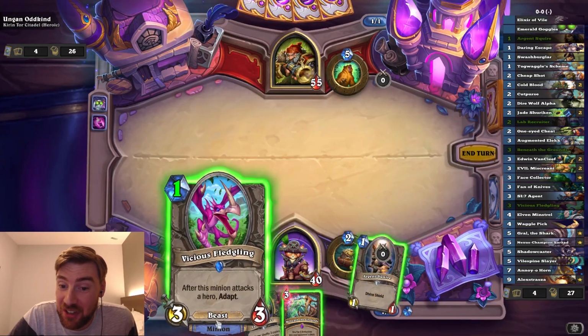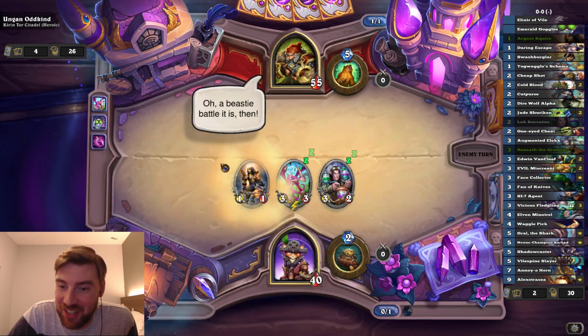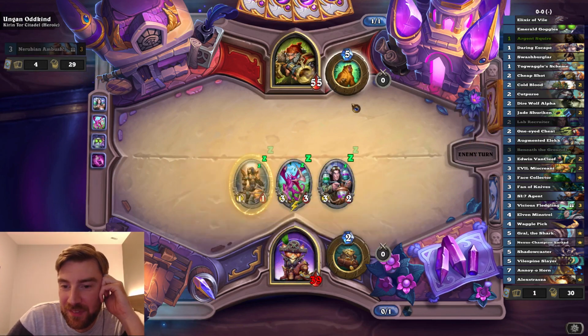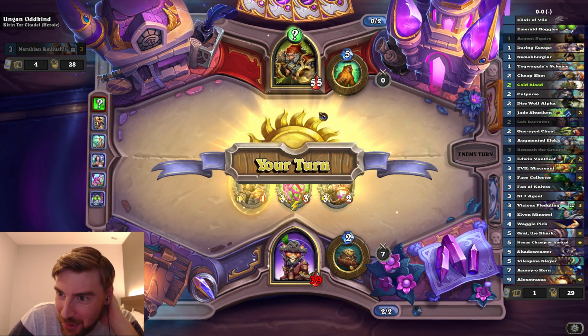Well, this is a pretty good start. I want you and oh, a beastie battle it is then. Now, I mean, it's a good job our hero power is Yoink. That better not be explosive trap.